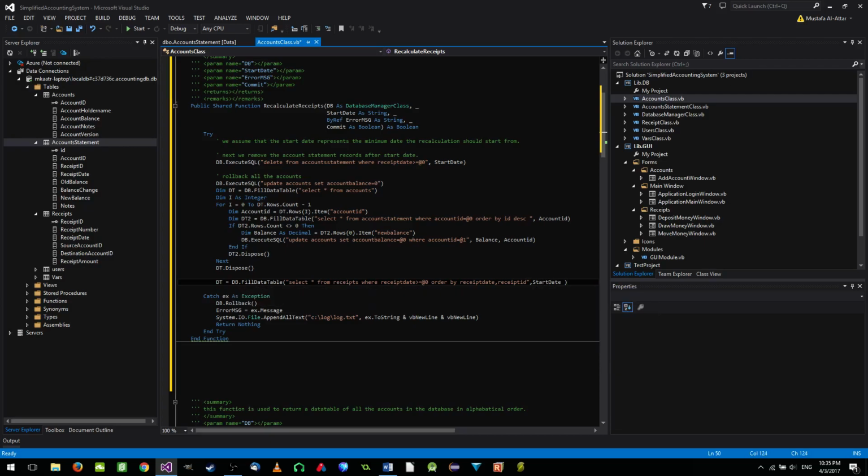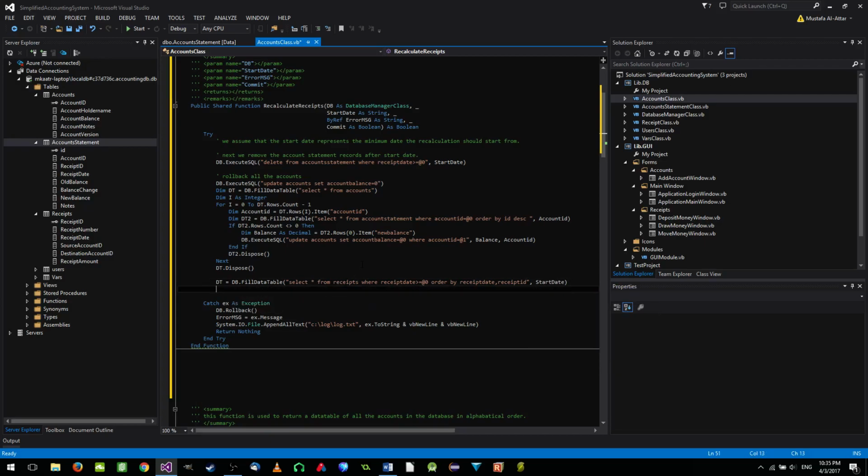Okay, and basically we don't need all of that. We just need one thing here: the receipt ID. Okay, that is wonderful. So what's happening here is very simple. We are selecting the ID of the receipts where their date is greater than or equal to the start date, or the date of recalculation.